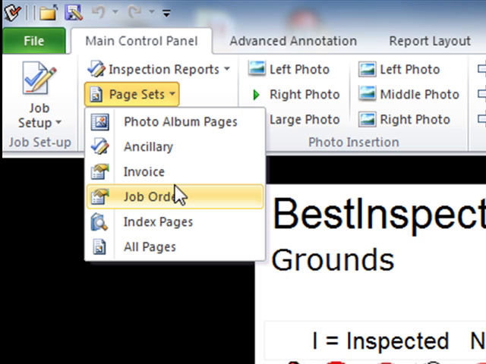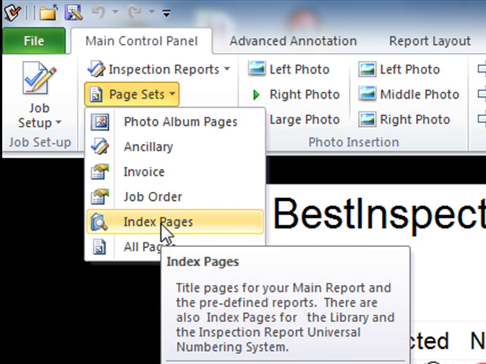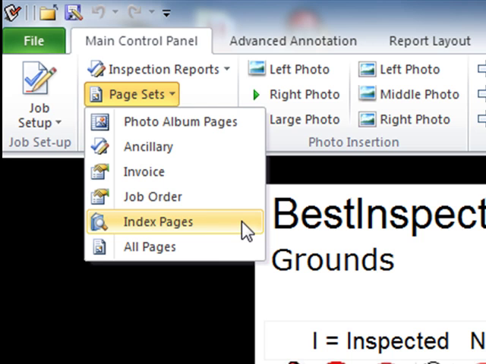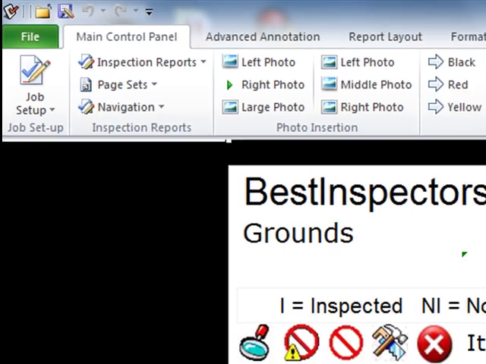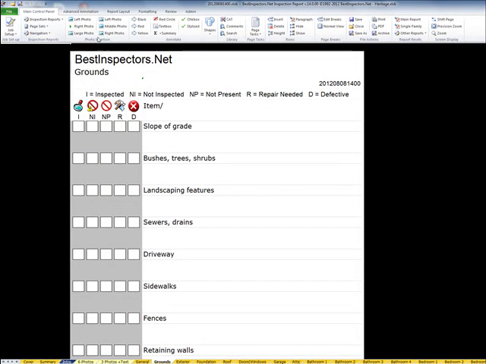Index pages, these are the indices to the various reports and templates, so you can quickly look at an index to see how that particular format is laid out. I'll go into the other controls in other videos. As I said, this is the first in a series. This was just to give you the introduction and walk you through the installation process.